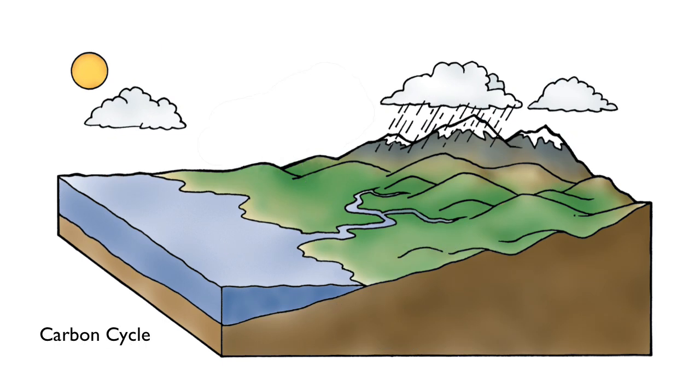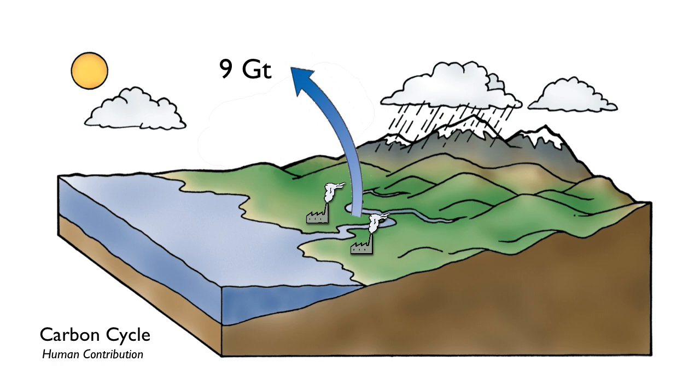Carbon dioxide is an integral part of the carbon cycle. Each year, we release about 9 gigatons of carbon into the atmosphere from the burning of fossil fuels and deforestation. About 3 gigatons of this are absorbed by the oceans through some very interesting acid-based chemistry. Another 2 gigatons are absorbed by vegetation. The remaining 4 gigatons just accumulates in the atmosphere from year to year.